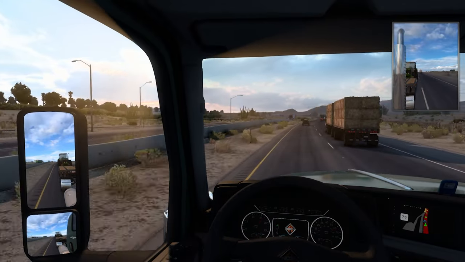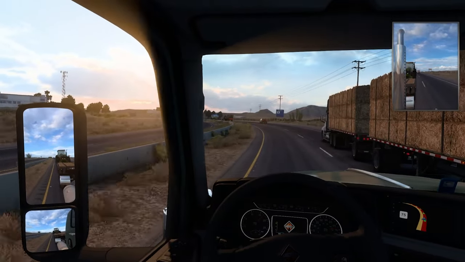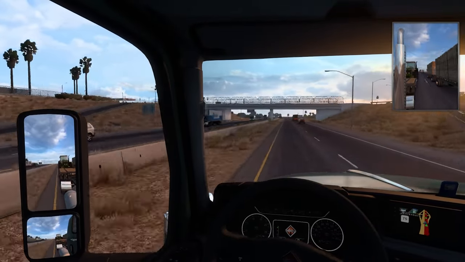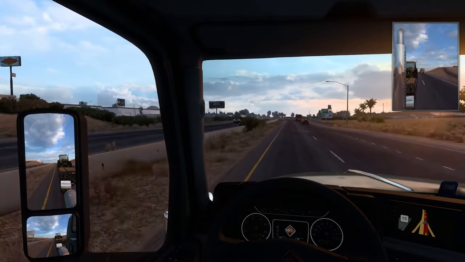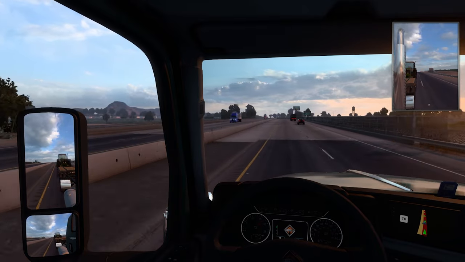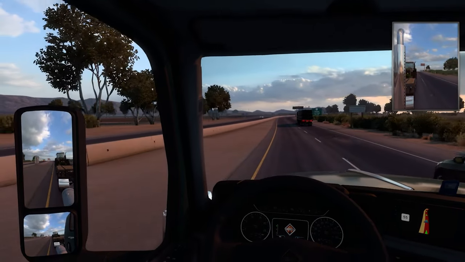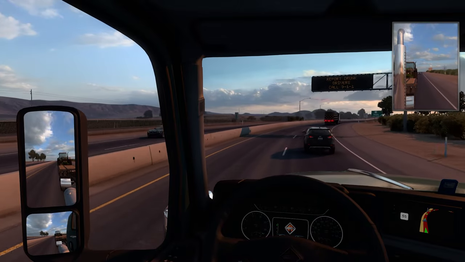There's no one coming. Instead of cruise control, 270. I don't have to go 75. Go straight. I think this is the navigation that they've got on here now. Yeah, I'm left lane driving. Stay right, and then exit right.